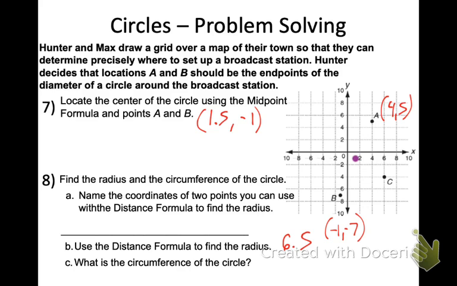And then what's the circumference of the circle? Do you leave yours in terms of pi or not? What's your answer in terms of pi then? It is 13 pi. Yeah, sorry. So 13 pi units. Good work.